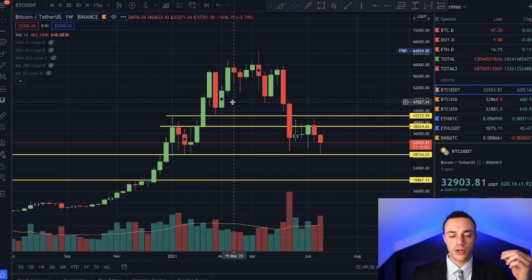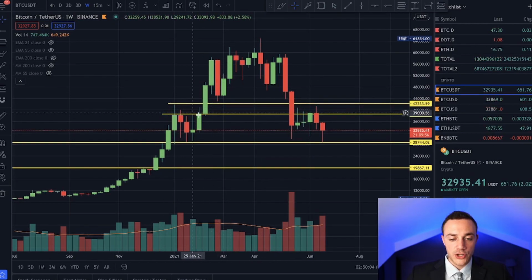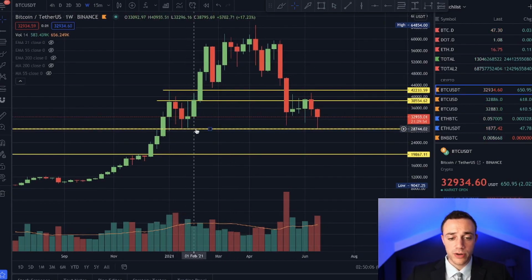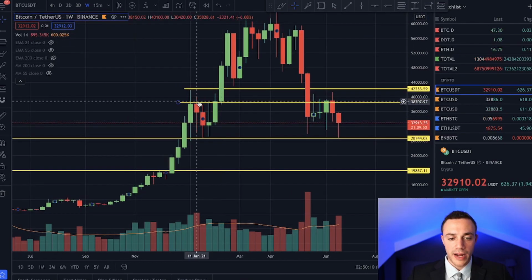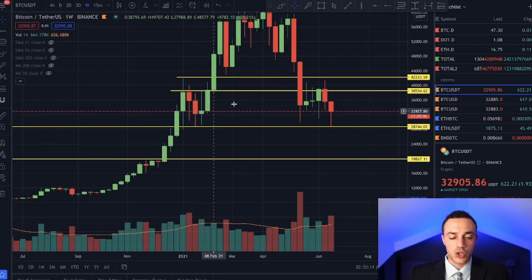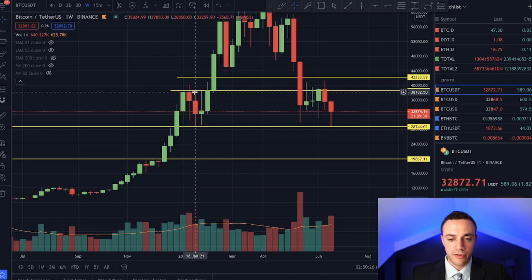And this just lets you know that this is where buyers and sellers do step into the marketplace. So if we're going to mark this on the chart, we would mark our support down here at about 29K, and we would mark resistance over here at about $38,700. So what happened was price used this level of support, the buyers stepped in and drove the price higher. And then when we reached the level of resistance that we created, right, we see how we never closed above this level at about 38K.